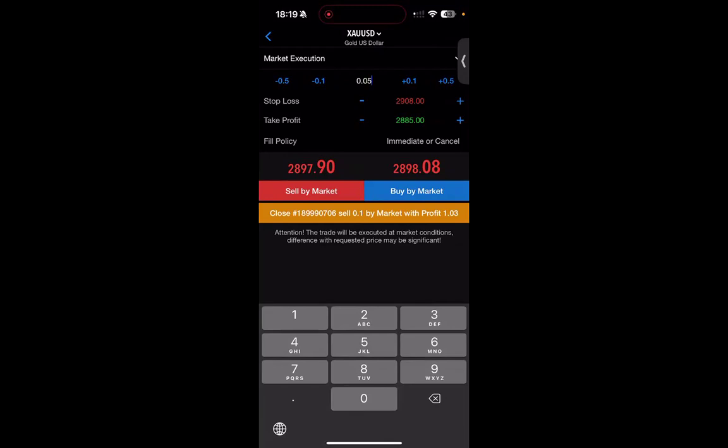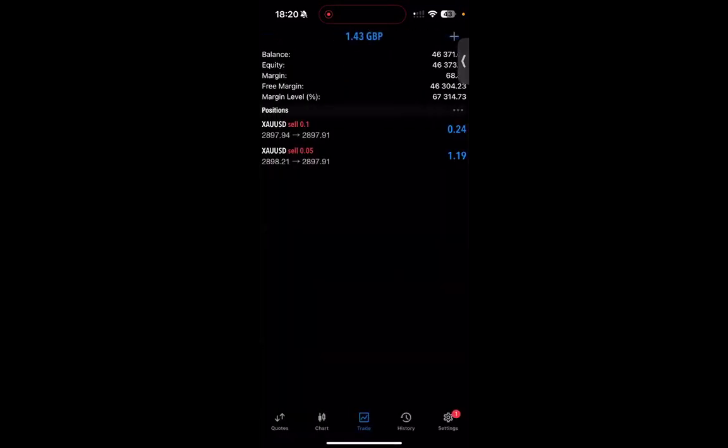Now, in theory, you could close as much as you want. I could close the majority of my trade and put 0.08, for example, and it would just leave me 0.02 running. But the easiest, and what I normally do, is I just close half. Now I'm going to click close at the bottom. And now you can see that half of my trade is still running. It says 0.05.